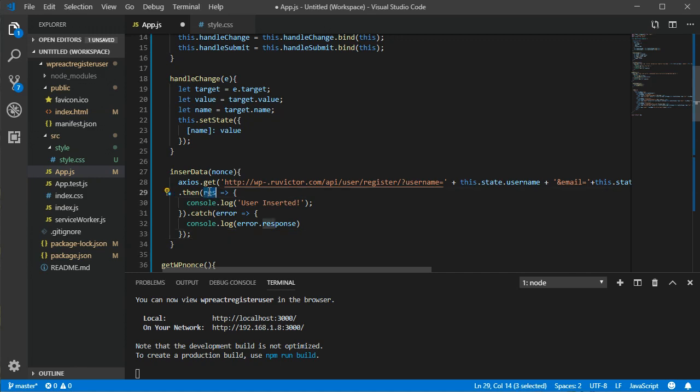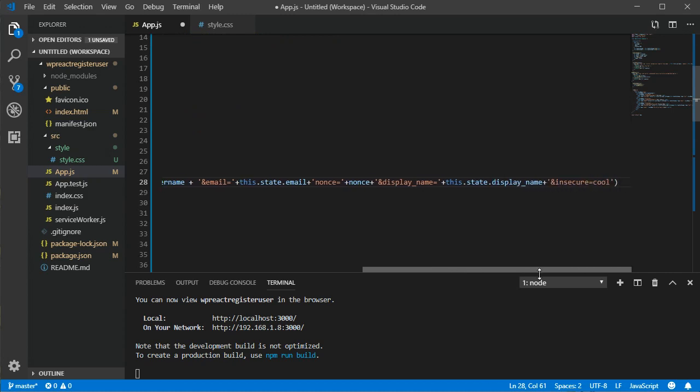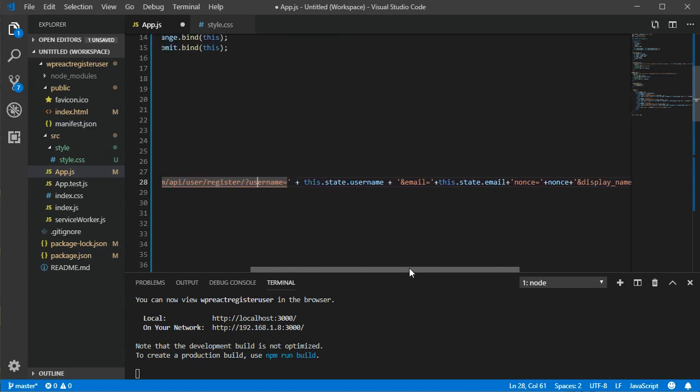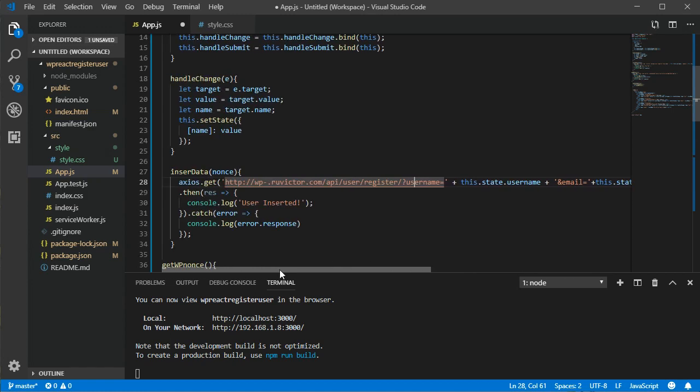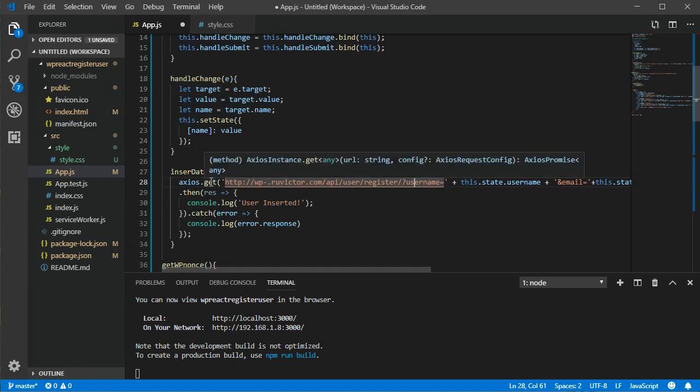Okay, so again response here. All this URL is an example of how you can use that. All this functionality is being provided by those two plugins which I installed on my website. So check the documentation and see more examples on how you can use this stuff.